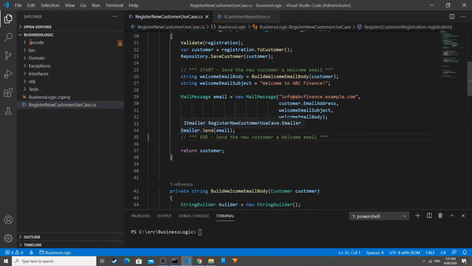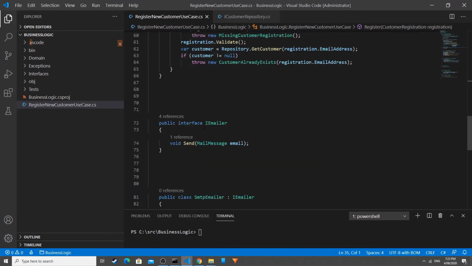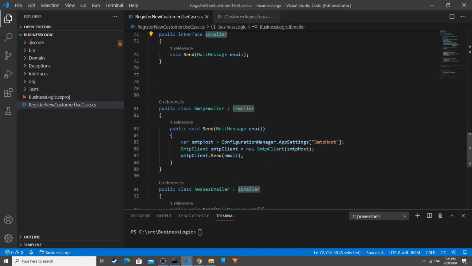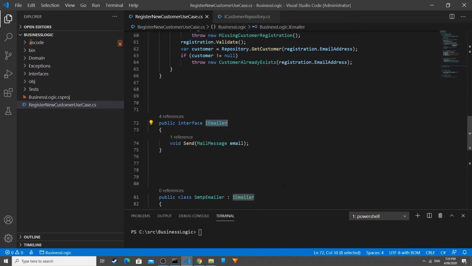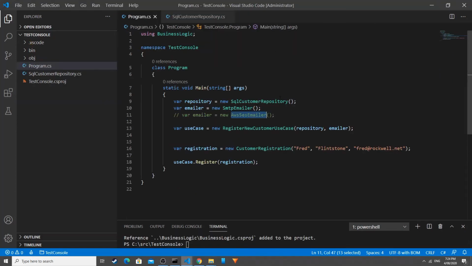So what this means is that any kind of emailer that conforms to the IEmailer interface, which in this case is either our SMTP emailer or our AWS SES emailer, will work. How do I know this? Well, let's switch over to a little console application that I've created earlier on.